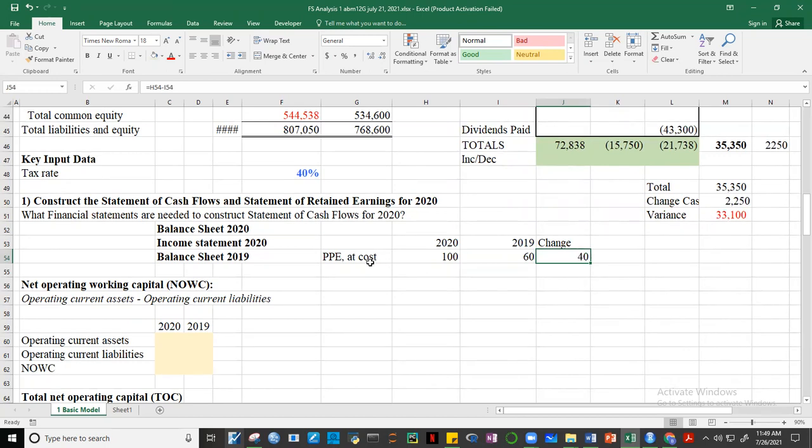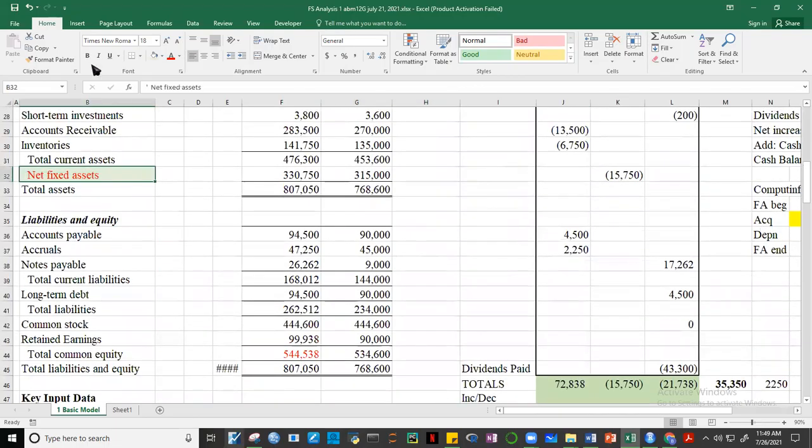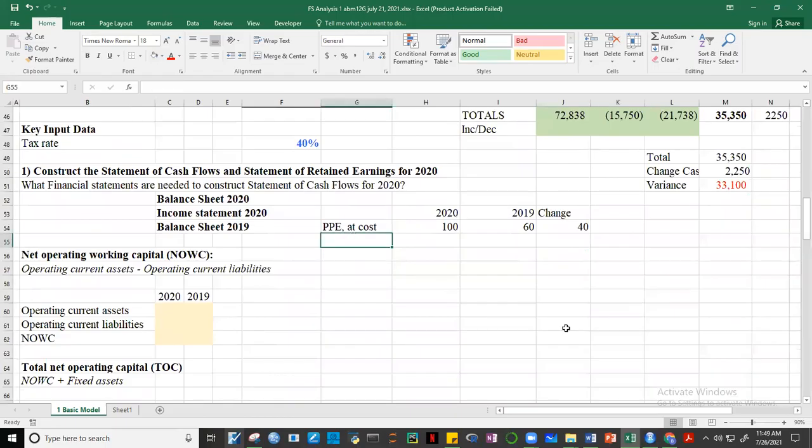Okay. Ang problema, guys, wala tayo nito. Ang binigay sa atin yung net. Diba? Kung titingnan natin dito, net fixed assets to eh. This is net fixed assets. Okay? And we got our value, itong 15,750, from the difference between this one. Okay? Unfortunately, guys, dun yung mali natin. Kasi, di ba, dapat may accumulated depreciation pa to. Okay? For purposes of example, sabihin natin accumulated depreciation is, let's say 40, let's say 60. Tapos ito, sabihin natin, ang accumulated depreciation niya is 50.